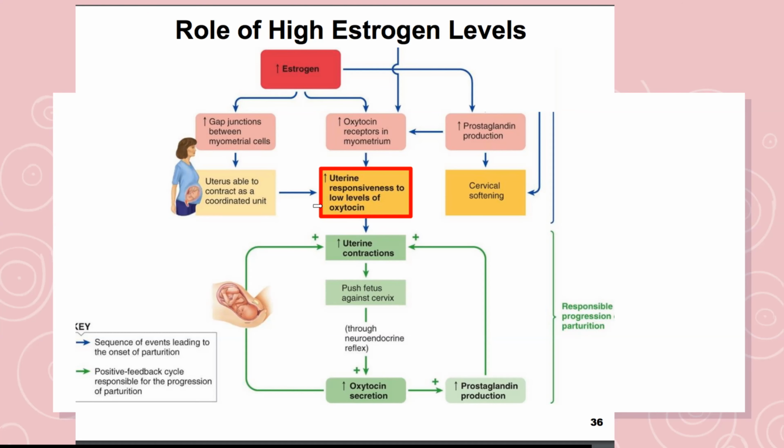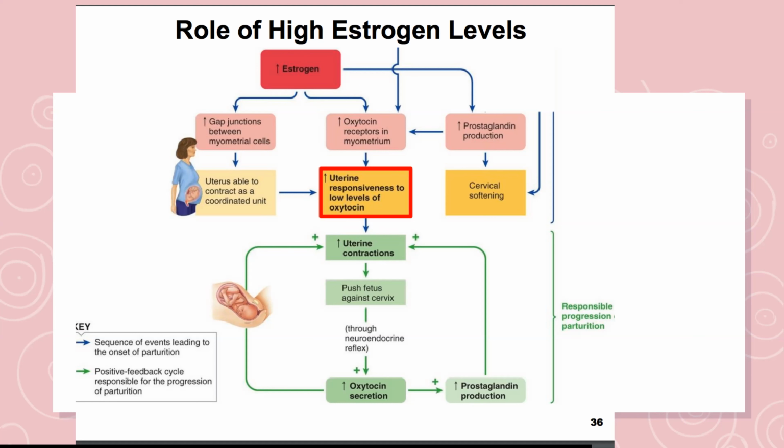Now, the other thing that happens, and we'll just follow this through, is that once the uterus starts contracting, the fetus, the head, actually pushes against the cervix, right? Because you have this fetus in the uterus, and when it contracts, there's only one place to go. And so it pushes against the cervix, and there's this reflex that sends a signal to the mom's brain, to the pituitary gland, to release more oxytocin.